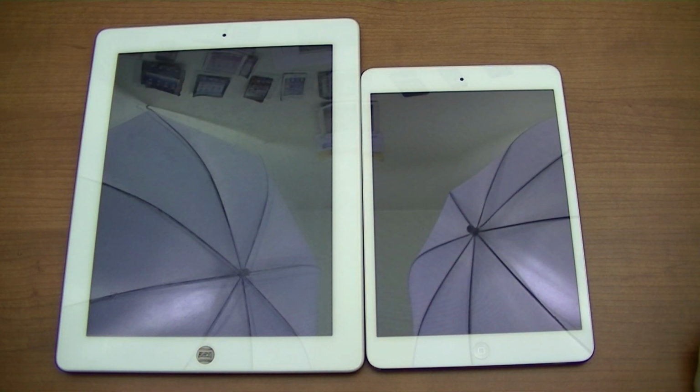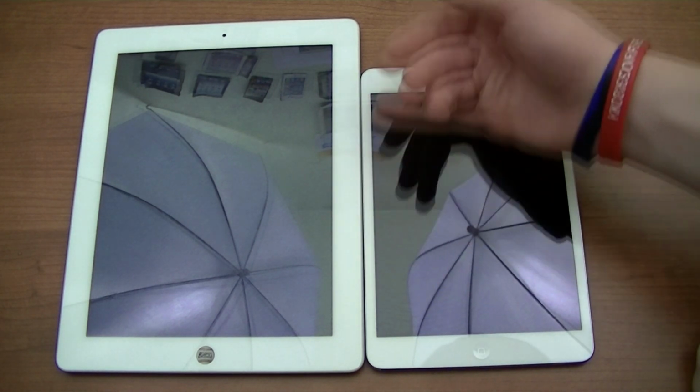Okay, and the iPad mini with Retina display shut off just about half a second before the iPad 2 did. So not a huge difference considering the iPad 2 is packing the A5 chip. You'd almost think that it would be a little bit better when the iPad mini is packing the A7 chip. You'd think it would be a little bit faster, but it's just about the same. So go ahead and boot them up at the same time in 3, 2, 1.